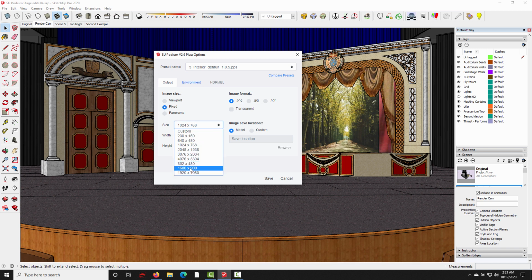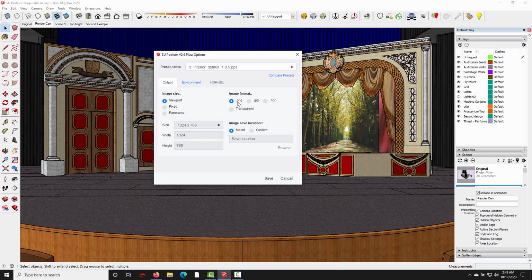Because if you're on a Retina display, your resolution is probably something like 3076 by 2034 or even higher if you're on a 4K monitor. So in that case, you would just want to drop it down to like 1024 by 768 for your test renders. And that will prevent the images from taking 20 or 30 minutes just for a simple quick test render. But I'm going to go back to viewport because on my machine that only takes about 2 to 5 minutes, so it's a good choice.